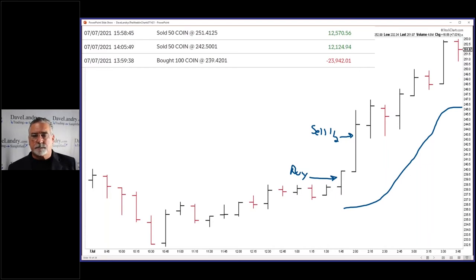Now, on this one, if memory serves, I put my order in, I put my trailing stop order in, and then I put my IPT in, and it all kind of unfolded fairly nicely, and I was very hands off. And that's the ideal intraday trade. Now, notice I only did 100 shares, okay?